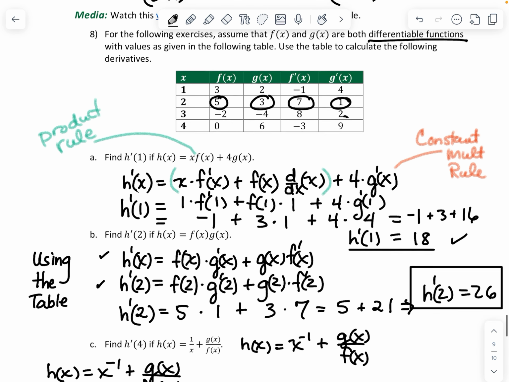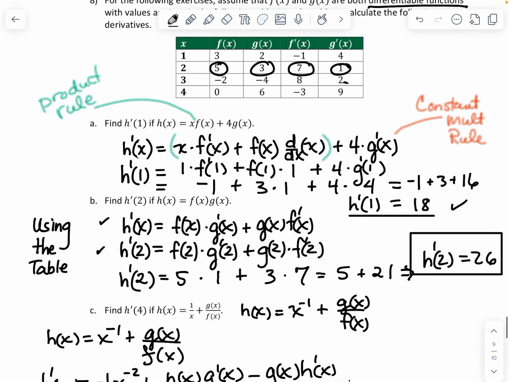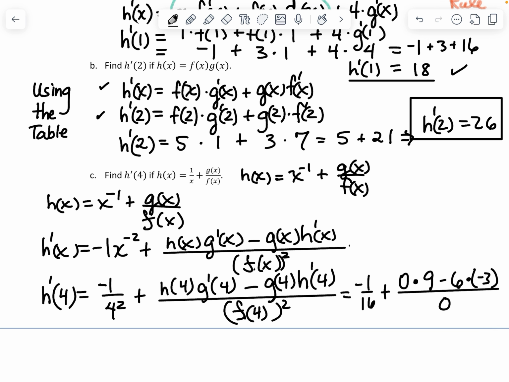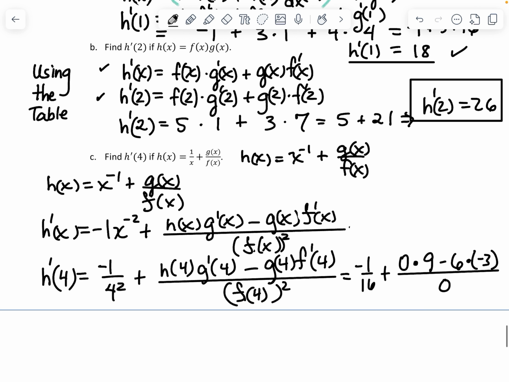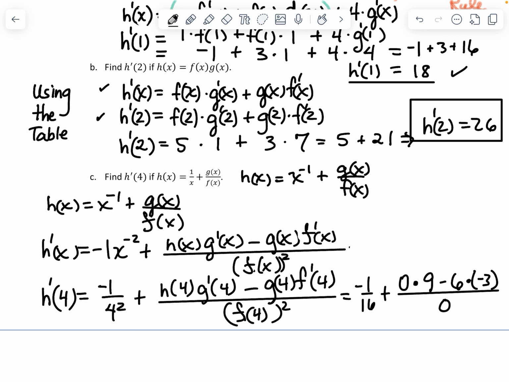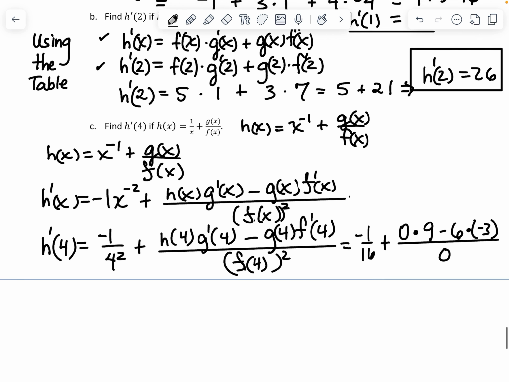f prime of 4. Wait a minute. Did I do that again? I've got to go back and check it here. I think mentally I'm putting in the f, but let me just put that down as f prime. Yeah, that's what I did. I knew I was using the f, but then I had the x. I think we're all right then. I think I accidentally wrote the h in there, but okay, we're good to go then.